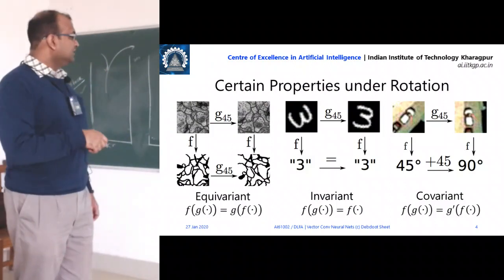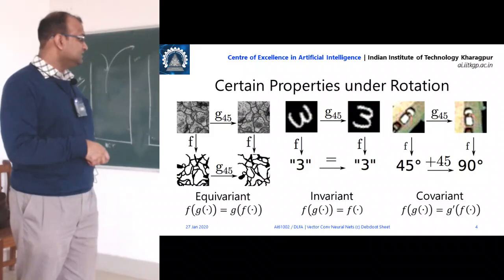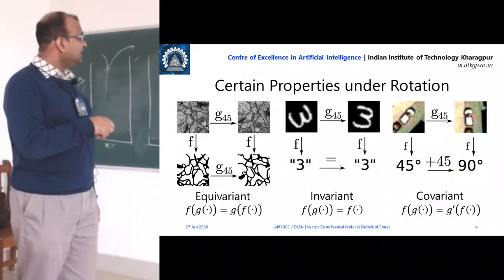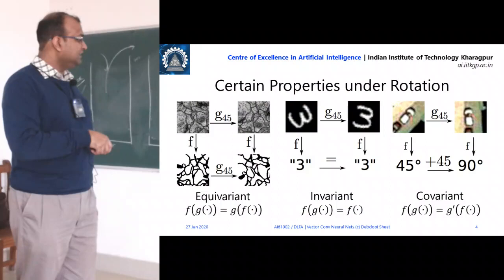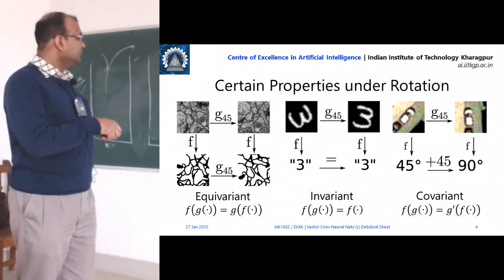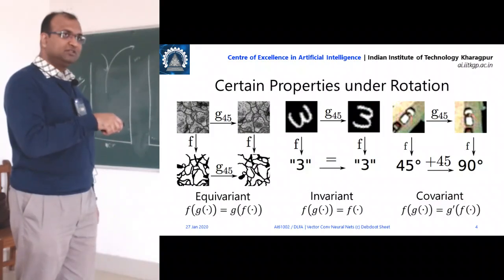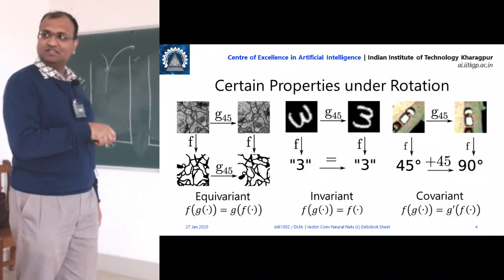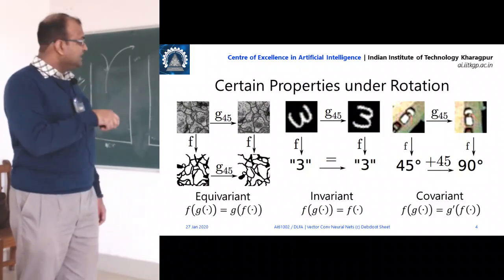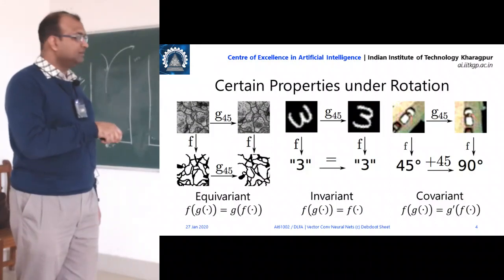Okay. Now, if F is a CNN which is rotationally equivariant, then what would happen is this: I have this original image and I find the output by passing it through F, so that is F of the image, and something comes out here. Next, on this same image I apply a transformation G, say G45. So the left hand side of this equation is G applied on top of the image, and then I take F. The input image is rotated, the transformation is applied on the image, and then I get an output which is the same as getting an output F on the image and a transformation applied on that output itself.